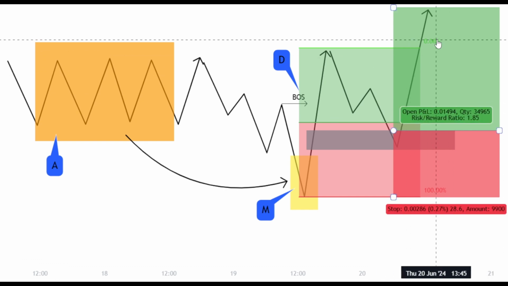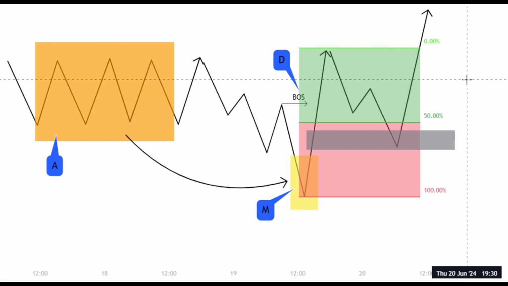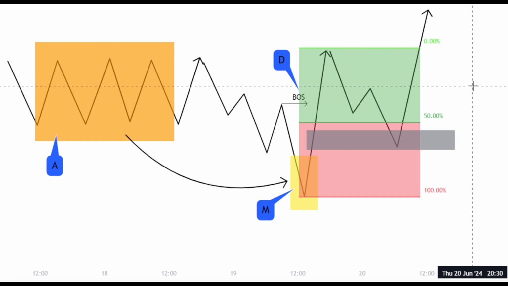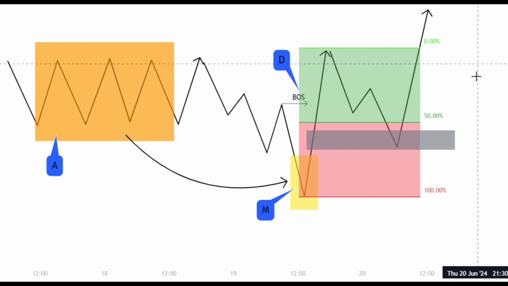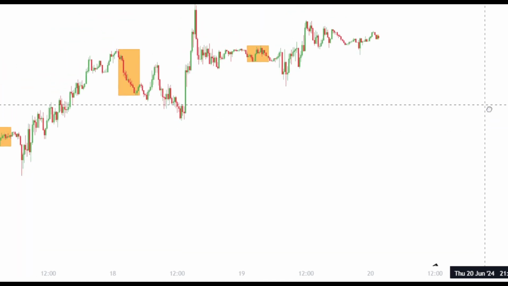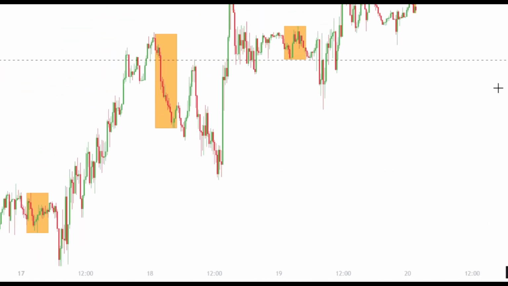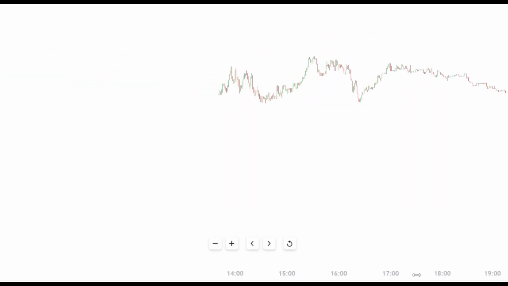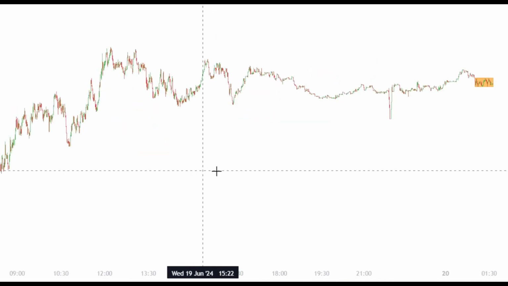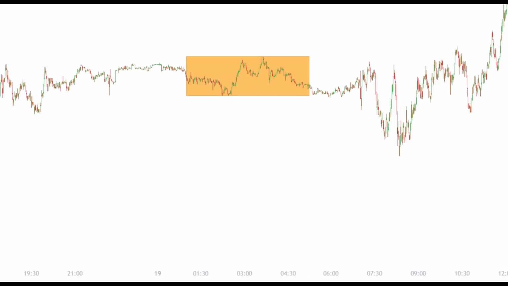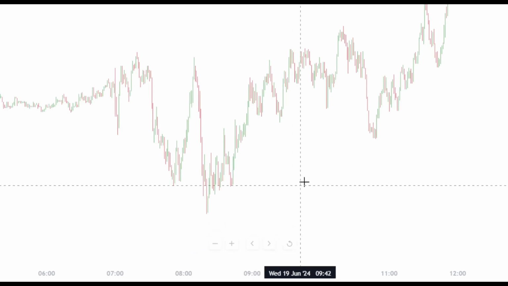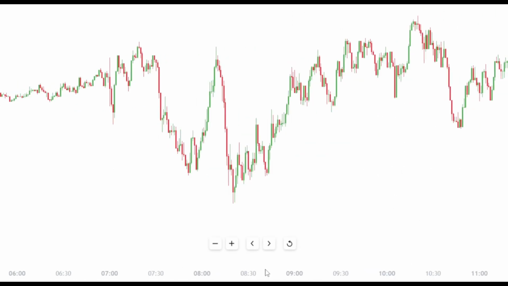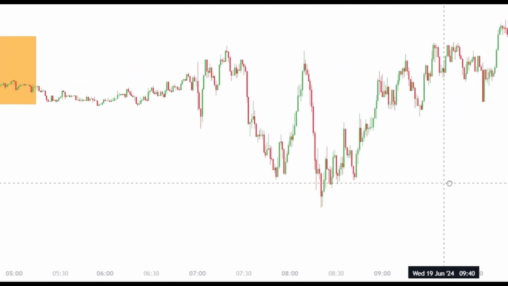But going back to the main topic of today, it's understanding the difference between a breaker structure and a liquidity sweep. So let's quickly go on the charts now and analyze some Euro Dollar price action. Again, we're going to go down to the 1 minute time frame, because I'm going to show you the power of what I mean by this. So here we have the Euro Dollar on the 1 minute time frame. Again, not necessarily the best time frame to trade, and I'll tell you why.